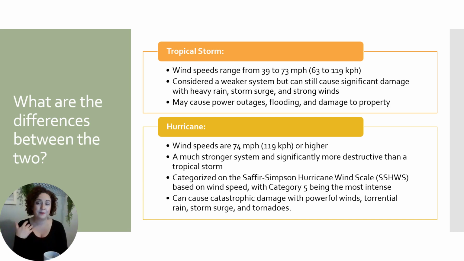Obviously, what hits our coastlines, we get a lot more female names. Ida, Katrina, all that kind of stuff. But literally it's just each storm that rolls through. For instance, with Hurricane Katrina, there had already been A through J. They just maybe didn't make landfall in the US or cause destruction in the US. But the hurricanes started somewhere and pittered out, and they categorize everything by a name and it goes alphabetically. So, fun little factoid. So those are the differences between hurricanes and tropical storms.